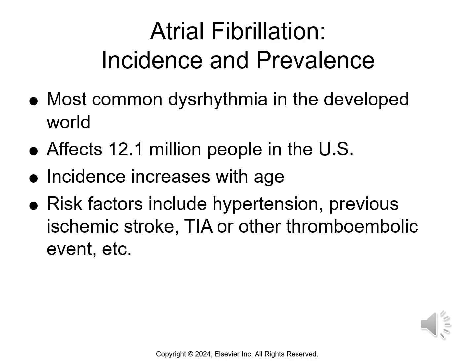Atrial fibrillation is the most common dysrhythmia in the developed world, currently estimated to affect 12.1 million people in the United States by the year 2030. That's according to the Centers for Disease Control and Prevention. The incidence of atrial fibrillation increases with age. Atrial fibrillation causes serious problems in older people, leading to stroke and or heart failure.